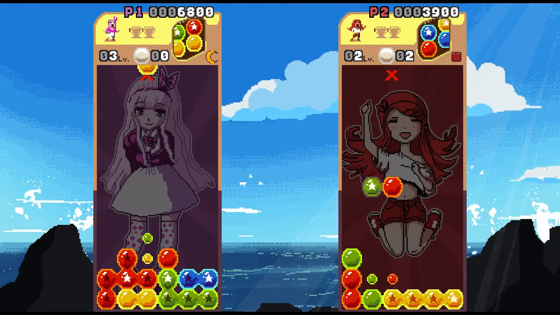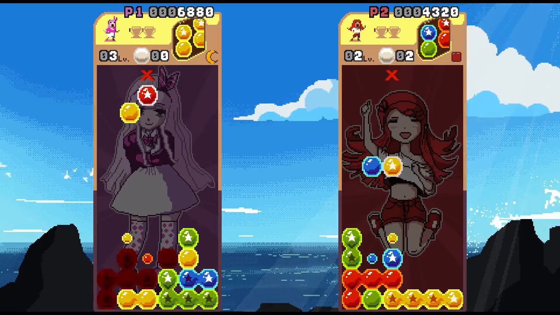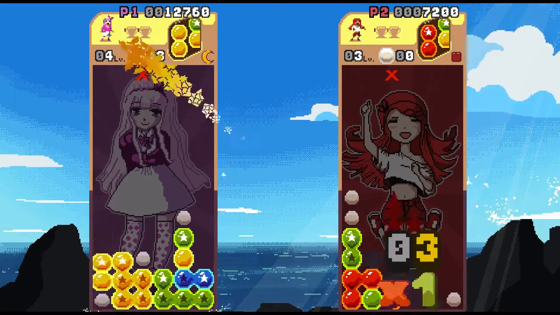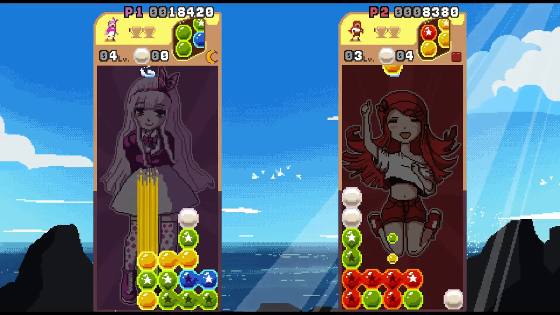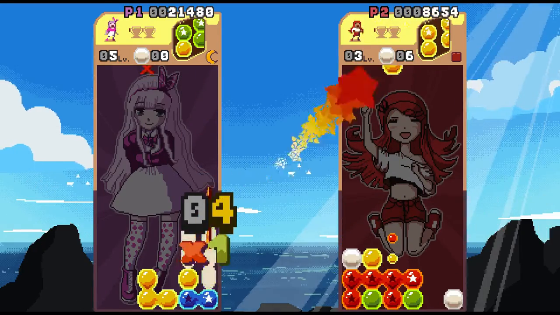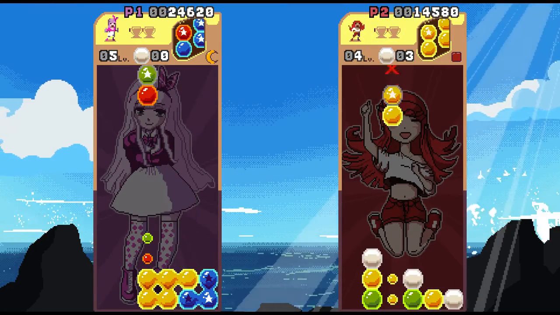We're gonna put this right there. Green. Oh, I don't have the green spot open. Urgh. Must not lose. Must not lose. There we go. Got it. Okay. Think I'm gonna do good here. Think I'm doing okay.